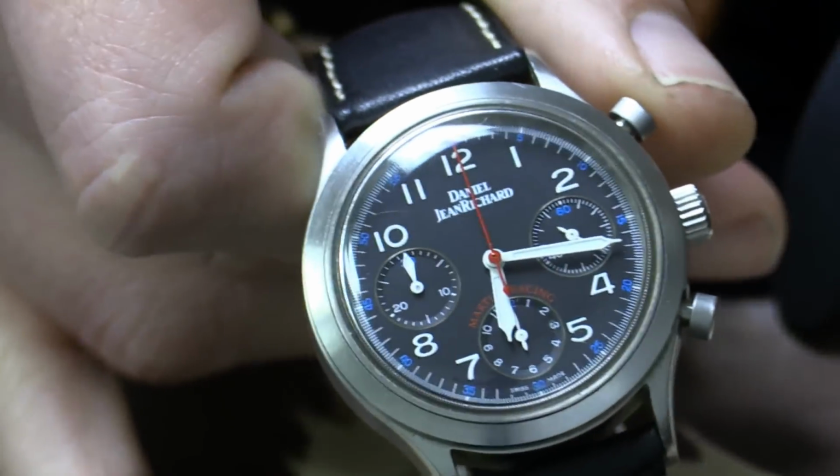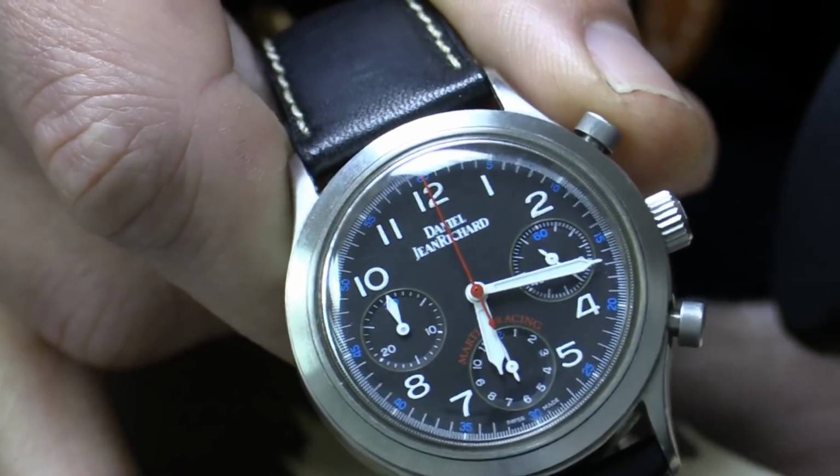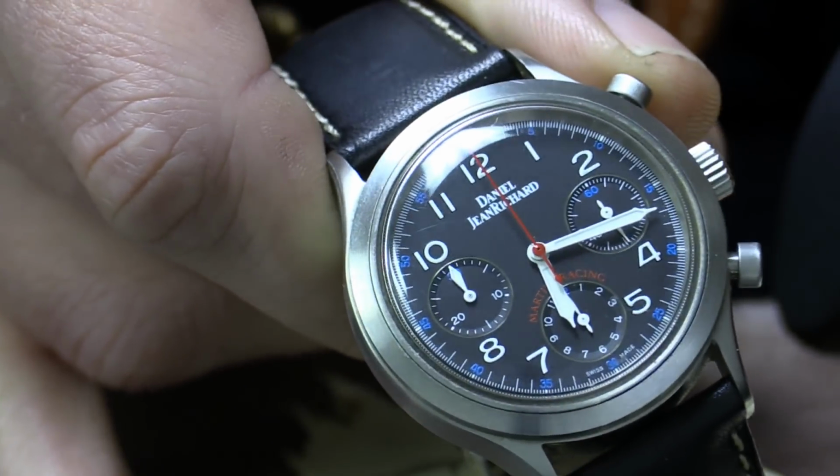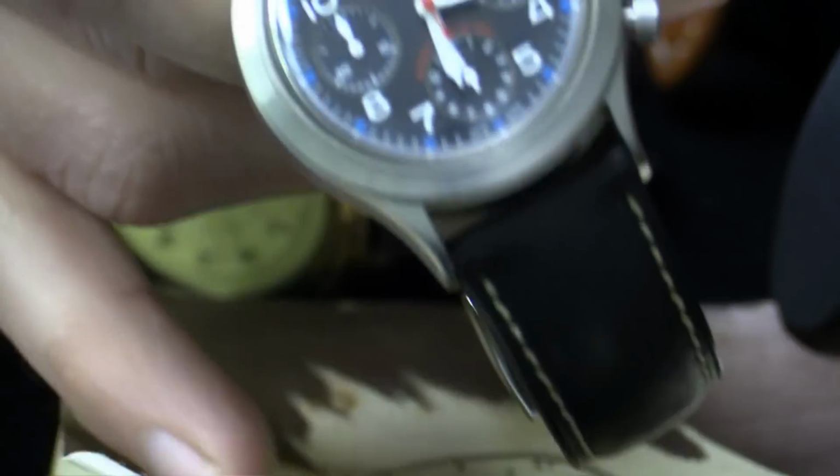Guys, welcome. Okay, so let me ask you a quick question about a watch that really intrigued me earlier, because it was kind of the dawn of a new era. This is a Daniel Jean Richard. If you know and love the Girard-Perregaux 8020 Ferrari chronographs, this is a great watch in that vein from the beginning of the revived Jean Richard brand. You know, it's an ETA 2894, but it's got a lot of character. Right. Tell us a little bit about the history of this watch with you.